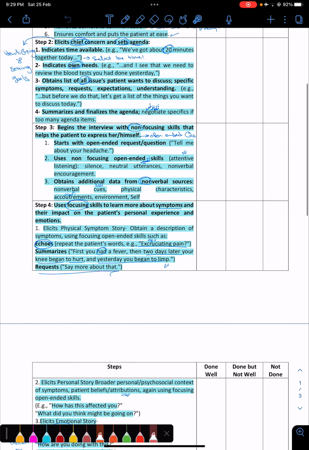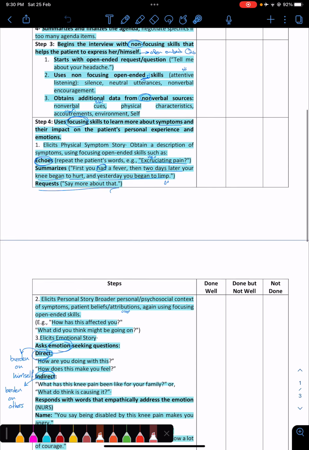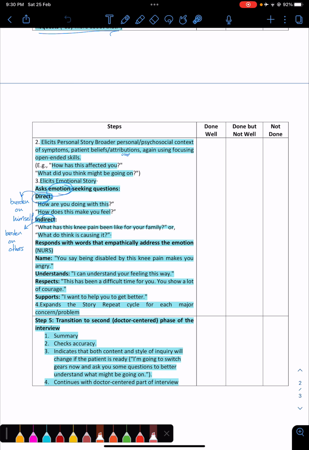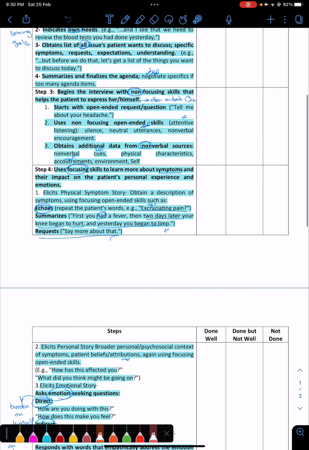Then use focusing skills to learn more about the symptoms and their impact on the patient's personal experience and emotions. And then ask about the emotions of the patient, respond with words that empathically address the emotion, and transition to the second, centered phase of the interview.